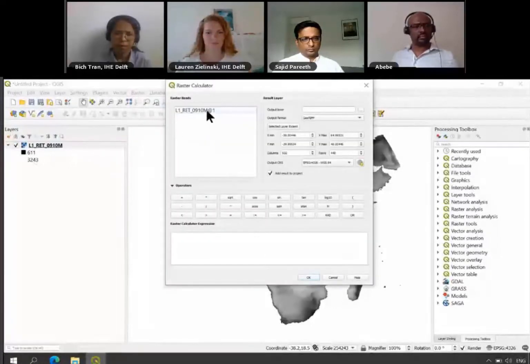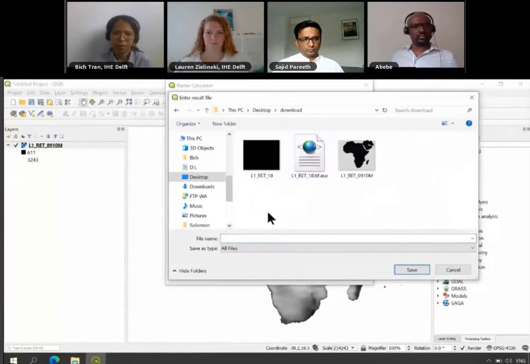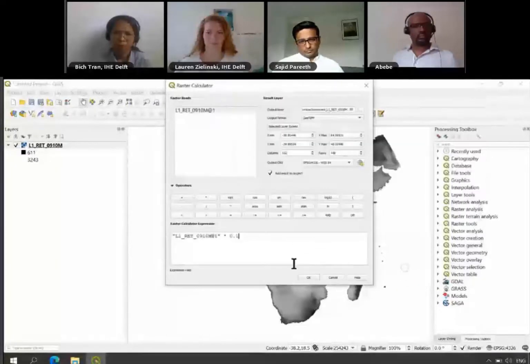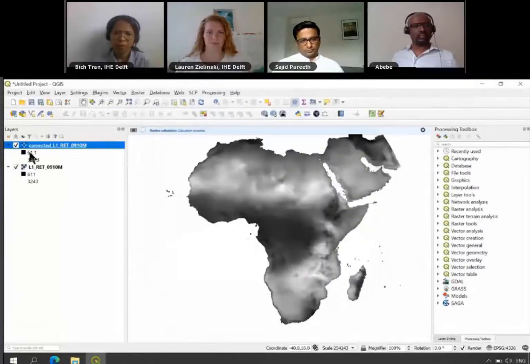Then we will use the raster calculator to multiply the raster data with 0.1. Then we will have the corrected raster. And here we have the unit in millimeter per month.